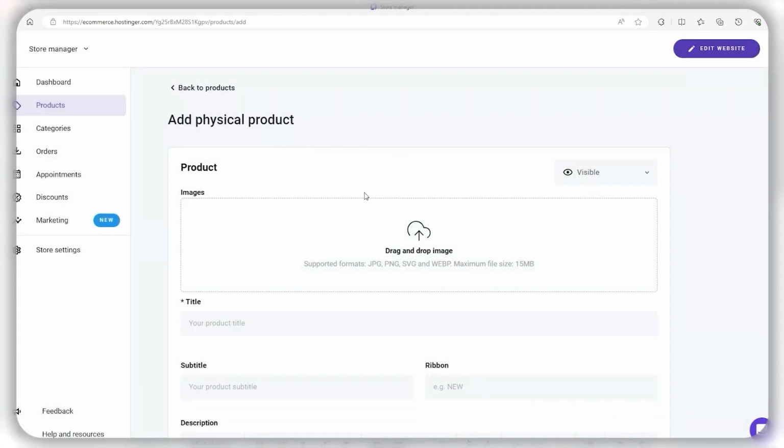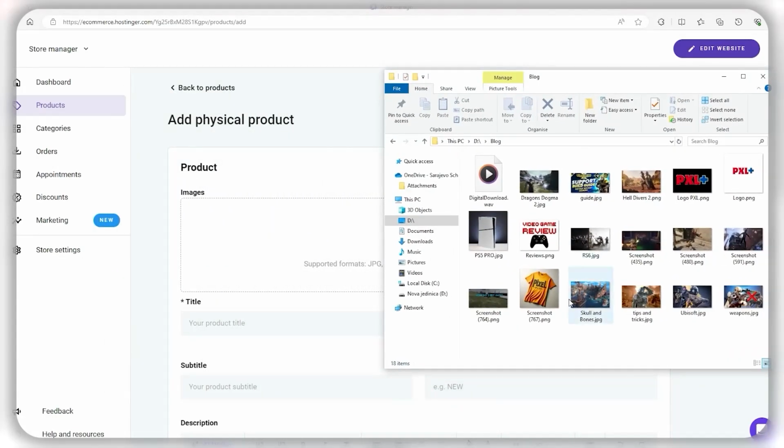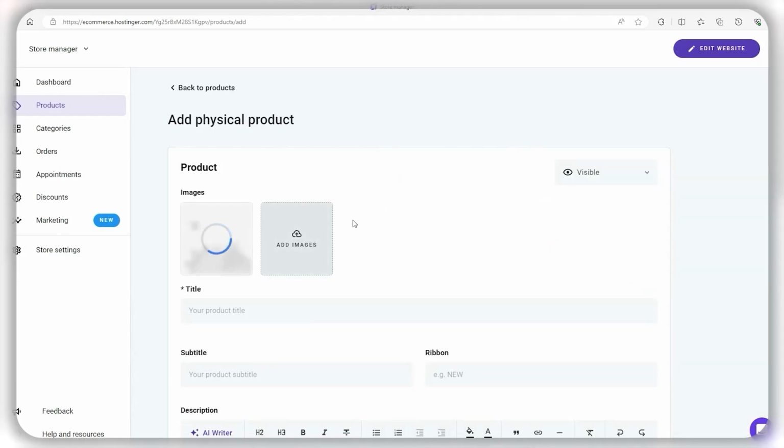So the first thing is adding that product. So adding the image of that product. So I'm going to go to my folder, my blog folder, and I'm going to add an image of not a store, an image of a t-shirt that I have, totally real and not AI generated. And so I used ChatGPT for this, if you were wondering, with the whole image creator. But that's not important right now.